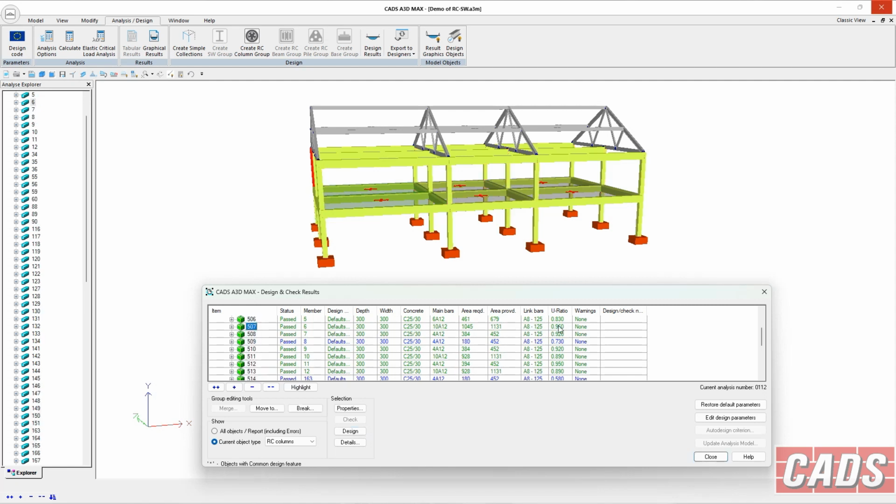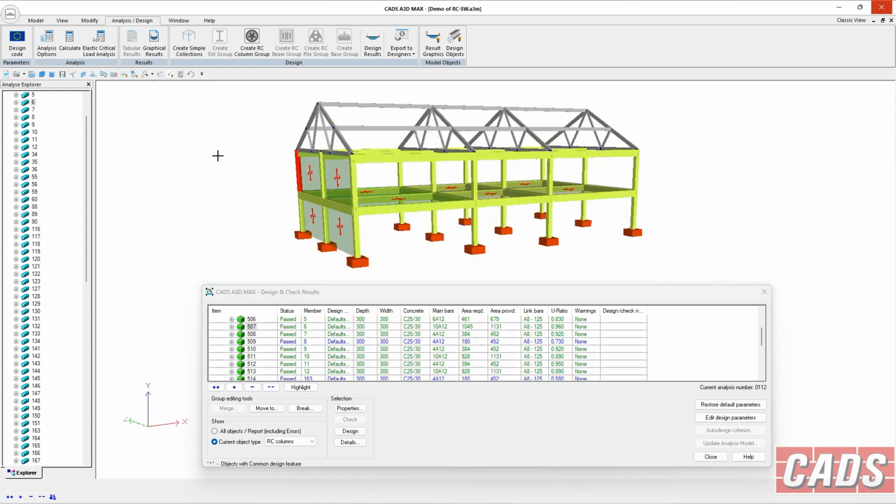One of the worst ones is here. Now typically the corner columns are the worst culprits here, so you can have a look and you can see here the area provided and required here. If you click on 507, it's sure enough a corner column, and if we go say to the list up here, you can see 5F, there's another corner column. So you can see how this is working. I'd put 12s everywhere, corner columns, 10-12s or maybe bigger bar, which you can obviously get from the design program option.